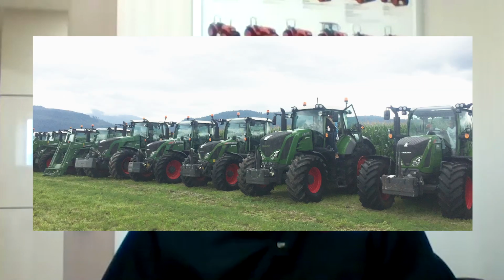When we talk about the Fendt tractor, the Fendt tractors are built in Germany, and they're super high tech. It's like owning a Mercedes-Benz car, essentially. They're very flashy tractors. They're super quiet. They are big horsepower tractors. They're expensive, but they satisfy the market from between 150 horsepower to about 320 horsepower. So the people buying that type of tractor are doing some pretty heavy field work. They'd be plowing and disking and land preparation, or doing custom hauling.